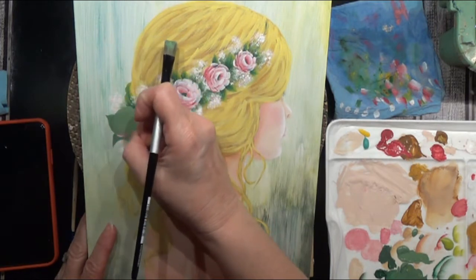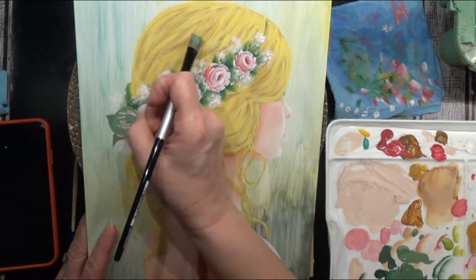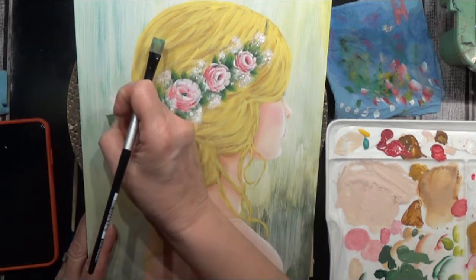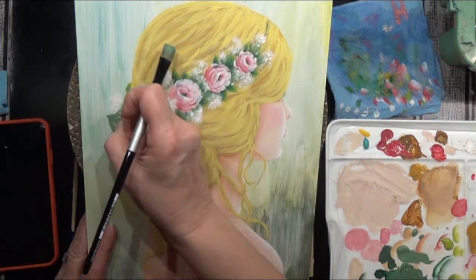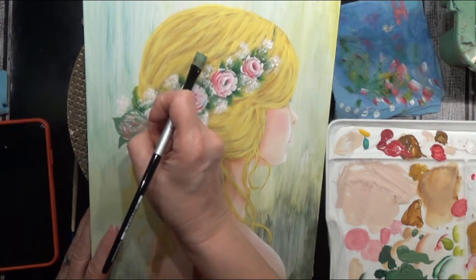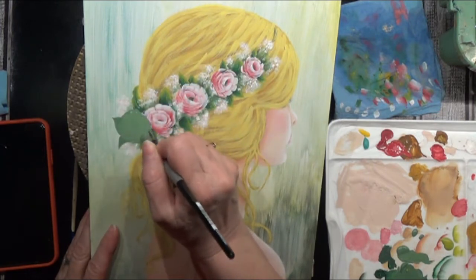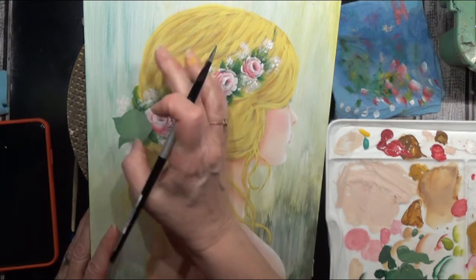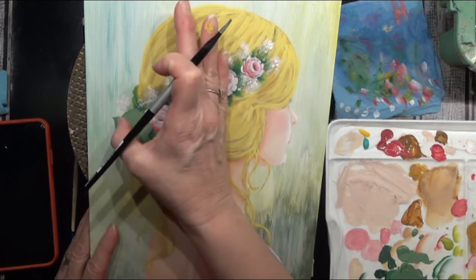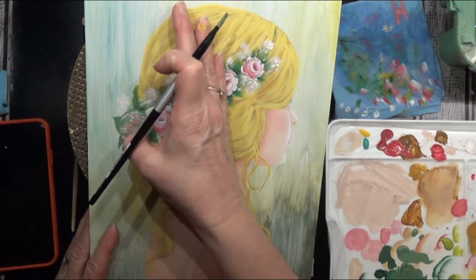And I might try and scrape off some of the higher parts of the rose with my fingernail. You know, the paint's not completely cured yet. So we can do things like this until it gets completely dry. And I'm just going to paint this in with our green. I'm going to repaint this rose completely. I still see some high spots on here. I want to take them off. I'm just scraping across it with my fingernail.